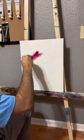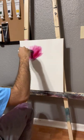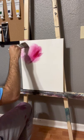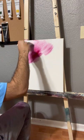So to start things off, I think we'll start with a little bit of crimson. Now, I think that we'll make this into a sunset. That is a strong crimson right there. And just keep doing these crisscross motions. Man, this is gonna be an interesting seascape here.